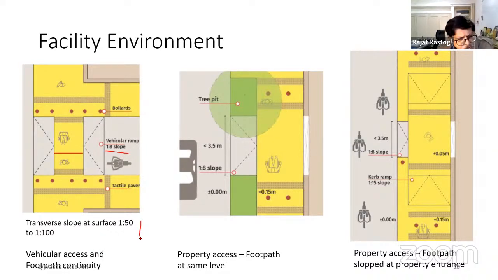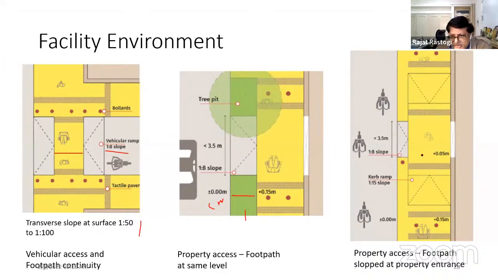So we used to talk in terms of, say, 1% slope with respect to the drainage. Here there are two cases. In one case you have this cover at the side where there is a carriageway here, and then the footpath here. So the difference is, as I said, 150 mm, and this area is being used as a green patch. At the same time, it is also working as a buffer.